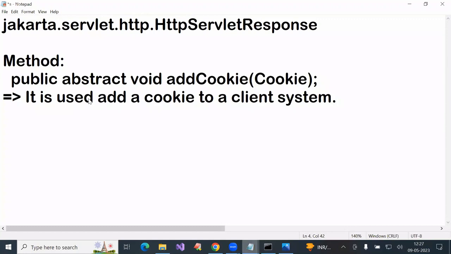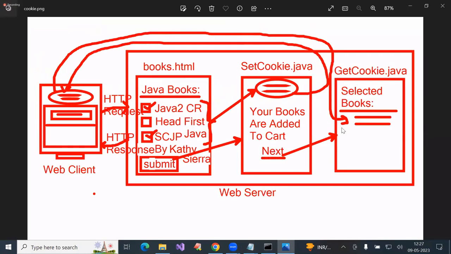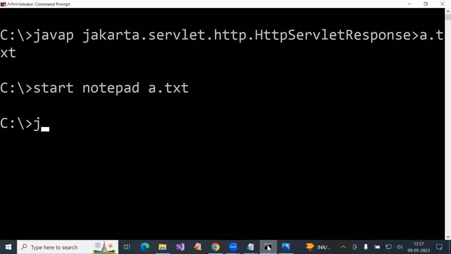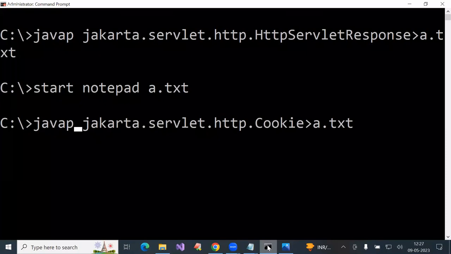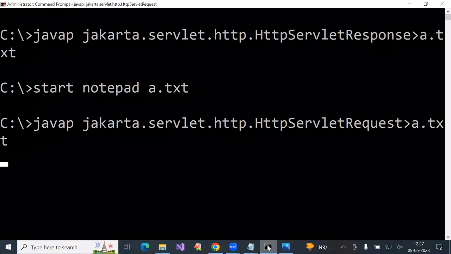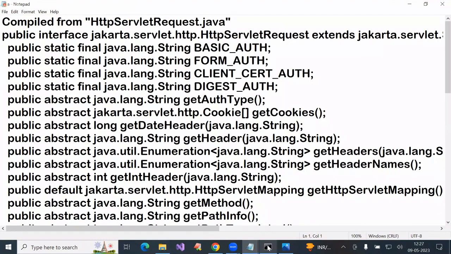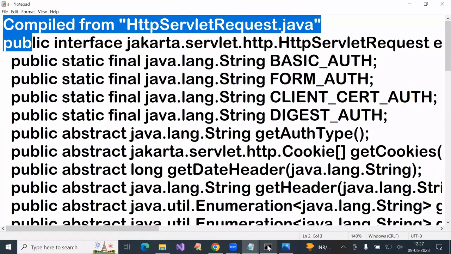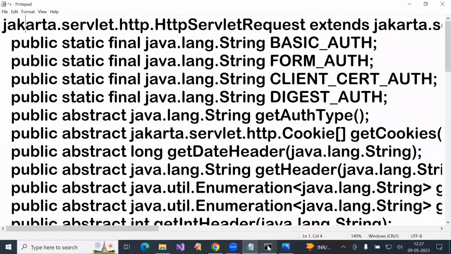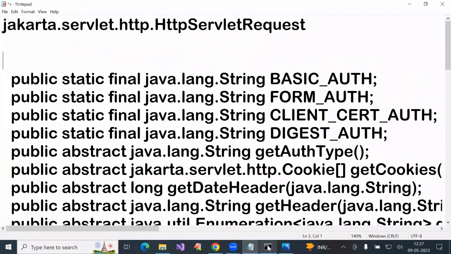After this, all these cookies we have to retrieve. Client to server is request. HttpServletRequest. One item will be added to a cookie, but later all cookies can be retrieved at a time.